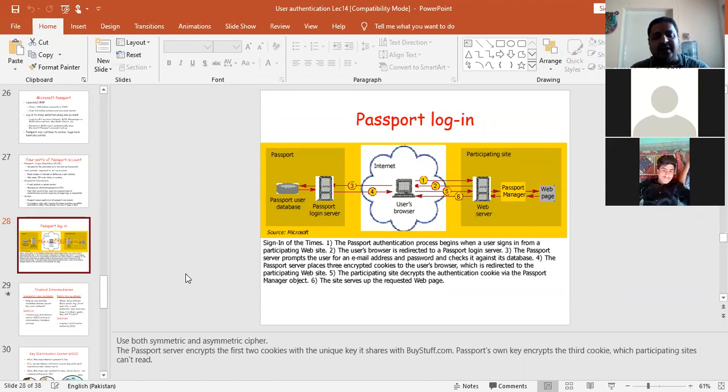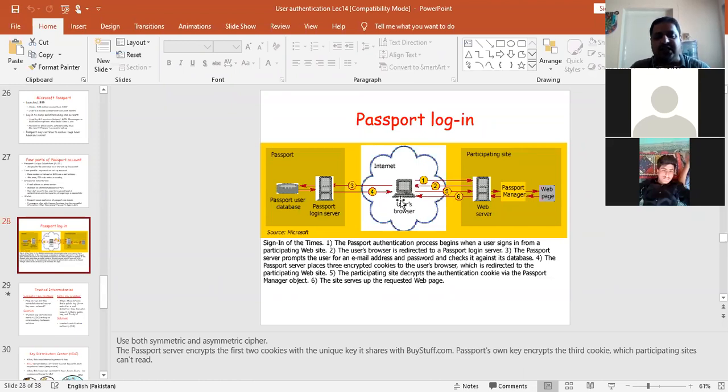Once it finds that email and password, it gets information about the user using the cookies which are used by the particular user or particular web browser, which contain the information about the user. Then he will be allowed or redirected to the particular website or web application to access the particular application. So in this way, he can get the particular web page from a user. This is further explained in the figure as well.